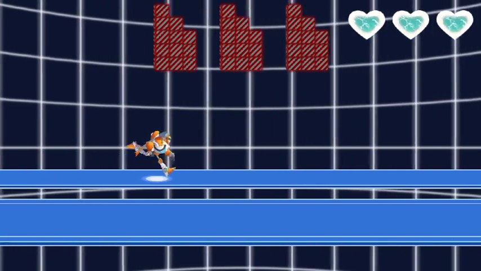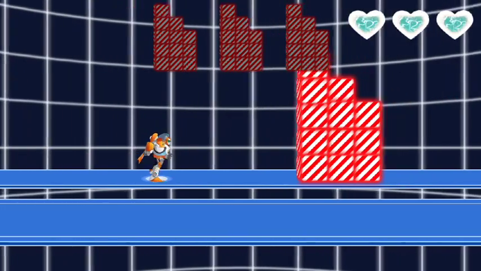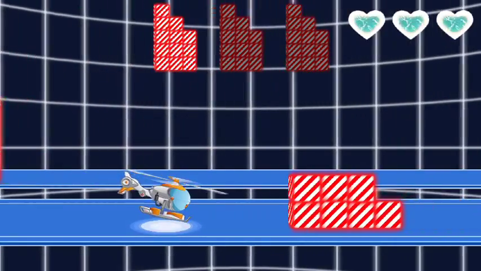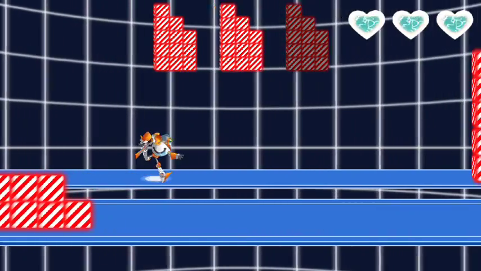You'll need to morph into vehicle mode to get around it. Swipe down to change form and move to the other lane. Noble! Yes!